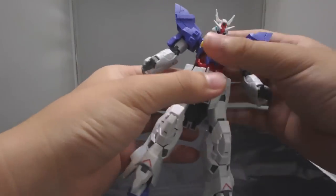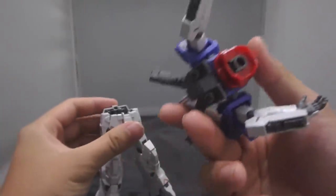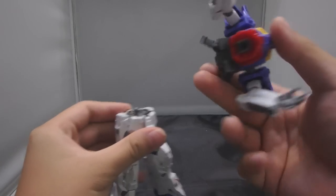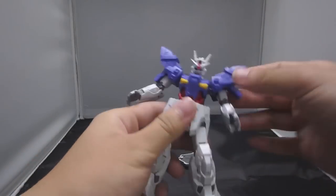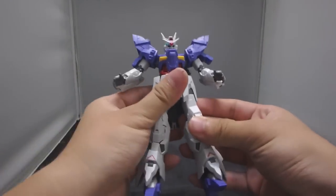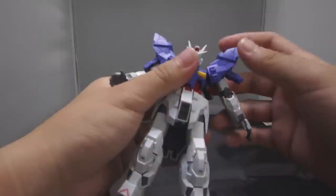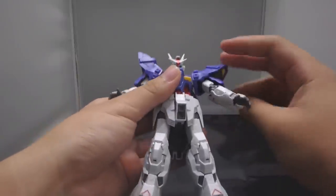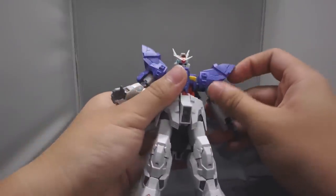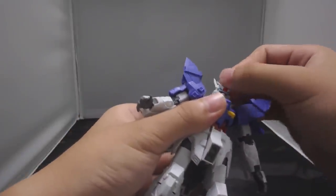In the upper body, this pseudo polycap is in the actual stomach, and there are pseudo polycaps inside of the shoulders, which means this guy does not have any polycaps. Due to that fact, everything is plastic on plastic, so it is extremely sturdy without being too sturdy. This guy just feels solid, and it looks pretty good.